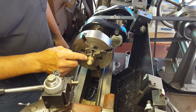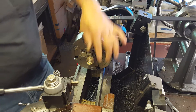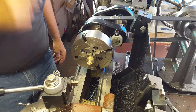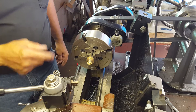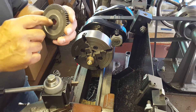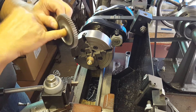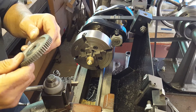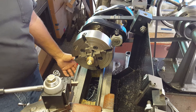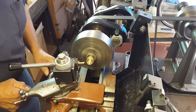If it spins on here when I start carving it, I'll have to come up with plan B. But it's pretty tight, and being a soft material it shouldn't take that much to hold it. I basically have to trim this down to my bore size, and my snap gauges will fit in here so I'll be able to measure it. I might even have some gauge pins that I can use that might fit in there. Let's give this a shot — it's pretty exciting that I'm able to do this at all.